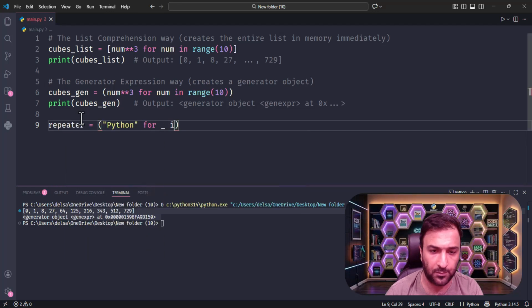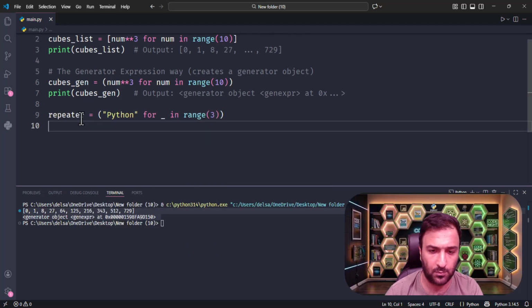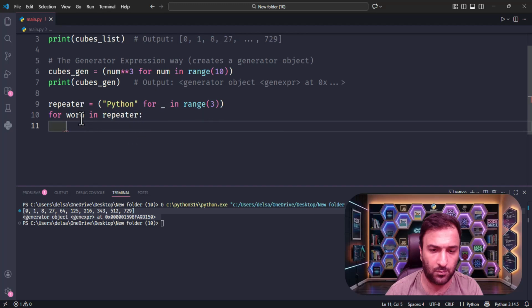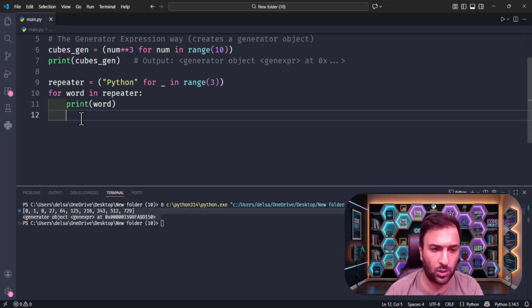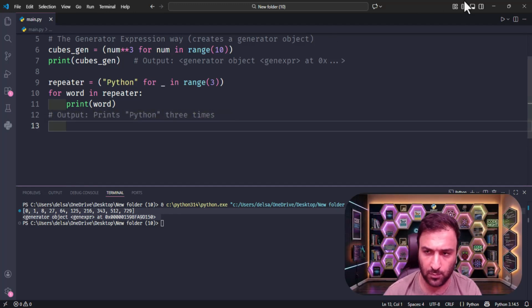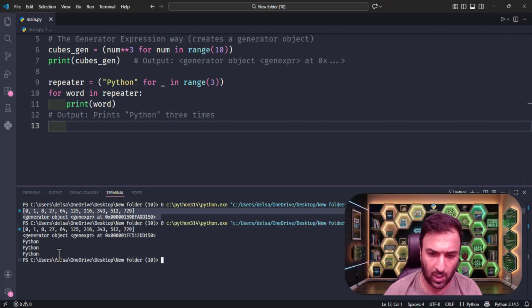Repeater. The output like this. As you can see.